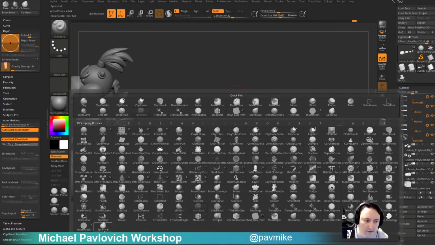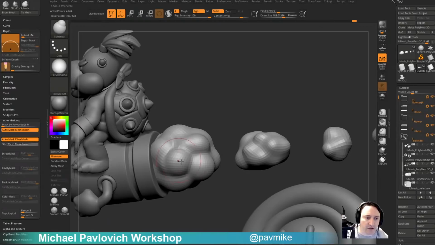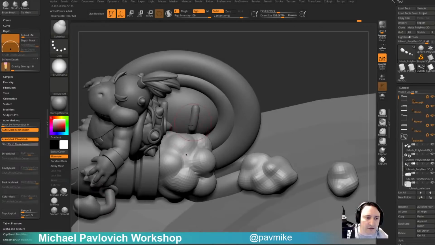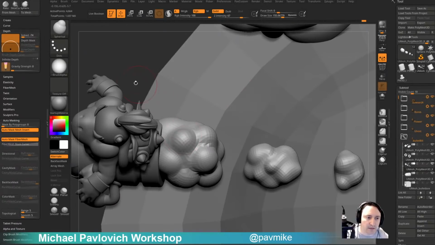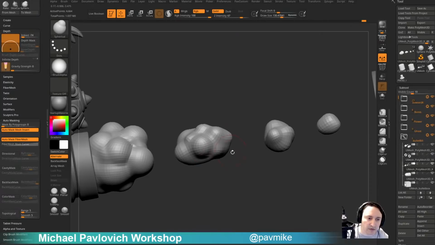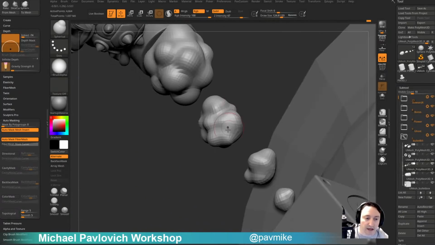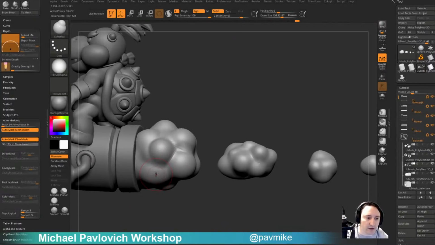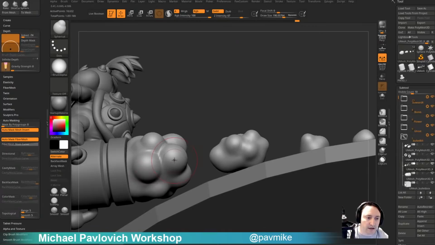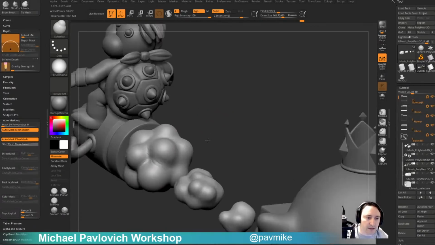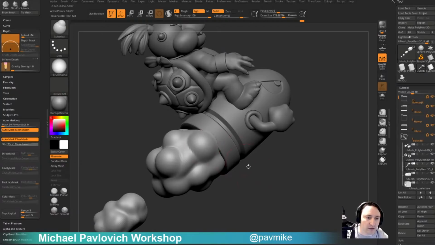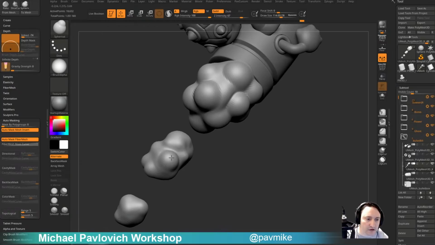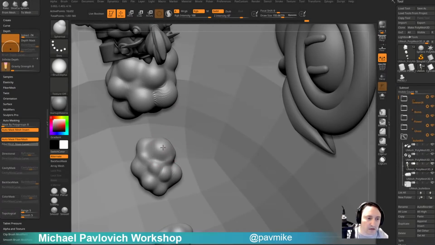the reason I want to do this is when I go through here and start posing, I love having subdivision history. It just makes things a lot easier and more performant, as opposed to having a bunch of 10 million polygon meshes. So if there's any point where I've got my volumes that I like, and now I just need to refine them, that's when I'll do a ZRemesh and then continue to refine. Again, just to keep my file sizes down, and make it a little bit easier to pose when I want. We're using the miscellaneous spherical brush for our cloud here, which seems to be working okay.